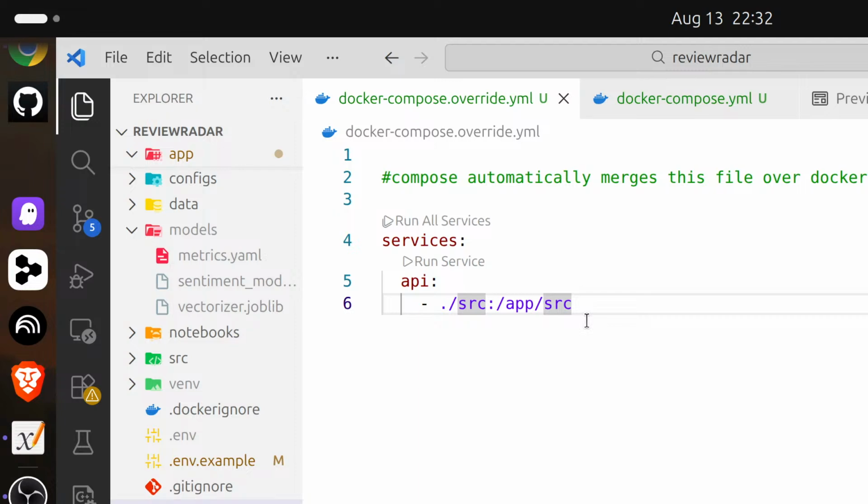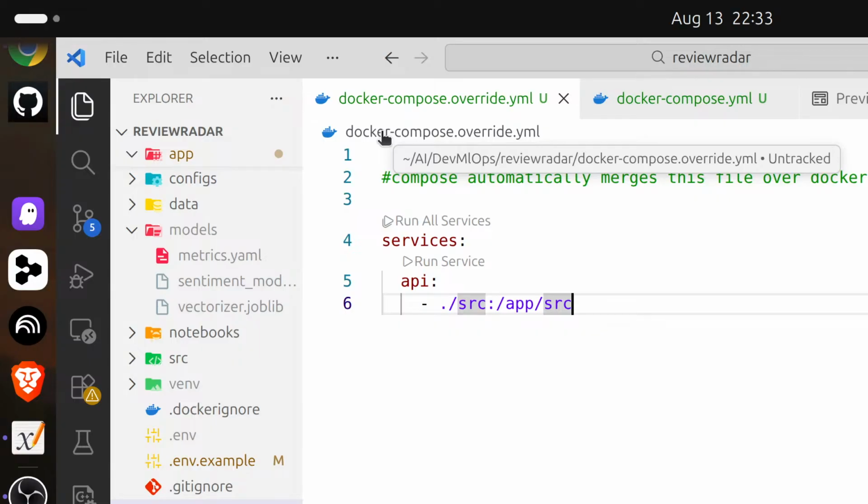So I have created the override file. The naming convention is very important here: docker-compose.override.yml. Compose will automatically use this override file when it is present in the normal compose setup.